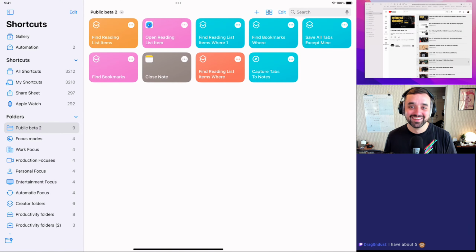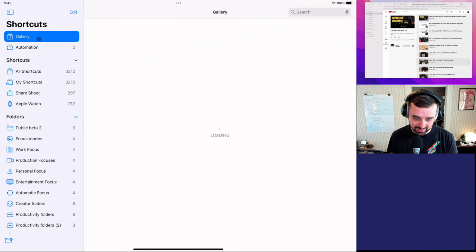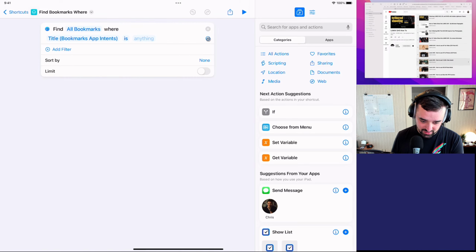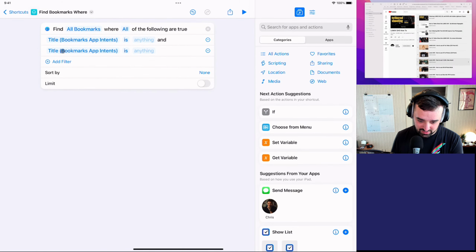Perfect example. I have about 5. Totally true. And that's to be expected. Just to be fair, I feel like I always say this, but I used to work at Workflow on this app. And so I have built my own gallery of shortcuts and I have a whole extreme setup. So nobody should be expected to have this many. I'm trying to do this so you can just get more and try to just play with them. Okay, so we got those bookmarks. Those aren't really helpful with these current filters. So maybe we can save that one for later.